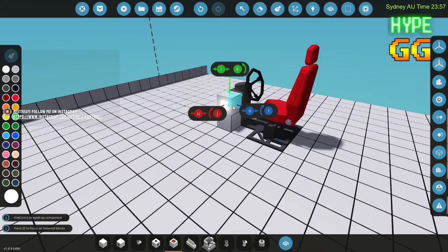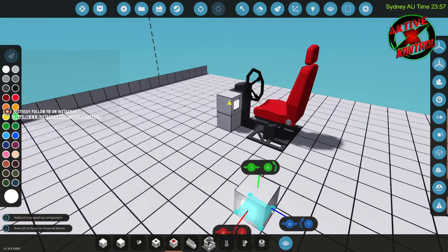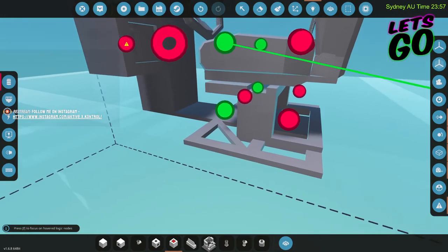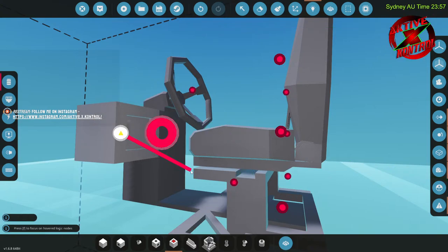I think height is fine. We're going to delete this stuff. We'll probably get some windows here at some stage. Probably delete some of that stuff. Cool. We could even replace this middle piece with a window if we wanted to. Let's go and grab this stuff. It says here, input. I'm quite happy with how. Yeah, this is external. This is the input. The same thing on this side. Okay. So I forgot.